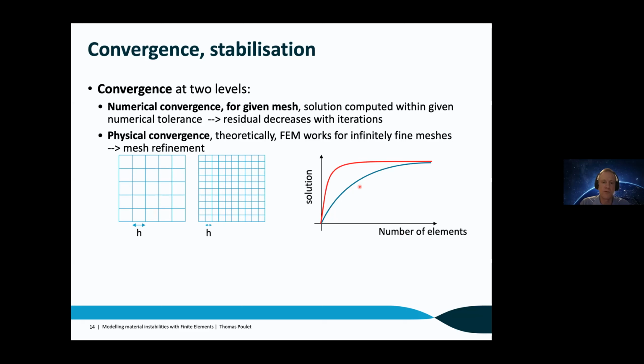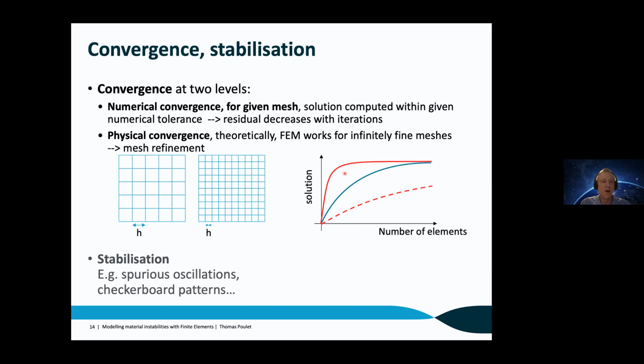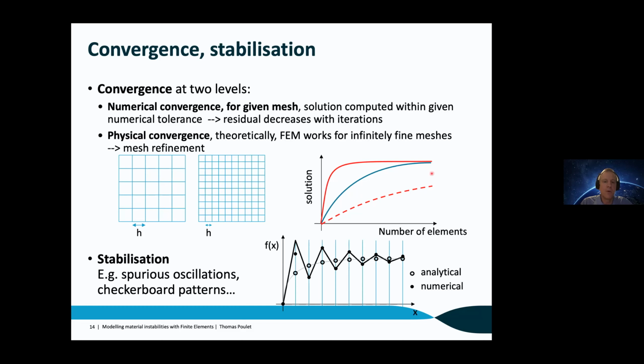Now, we all hope that the convergence will be really fast, but in reality, it doesn't have to be. Sometimes it's extremely slow, which is why you need to do a lot of work, including on the stabilization, so you can use more elements and solve your problem better. Same thing, this is a nice mathematical field where lots of people spend their lives working at doing this and basically canceling some of the oscillations and the checkerboard patterns that you can see, where in space you can have these seesaw patterns that are completely artificial instead of getting your proper solution, which is very smooth. So to do that, many solutions have been developed. You just need to be aware of this and look for the right keywords to find the right stabilization scheme for your problem.